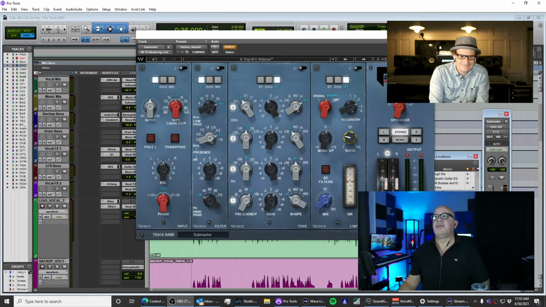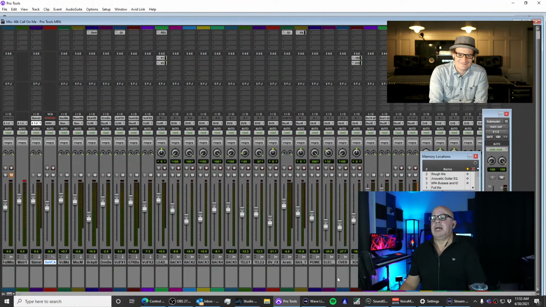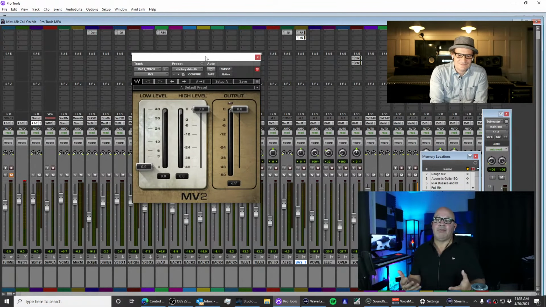Okay, so let's talk for a second about the MV2, because it's the only plugin I haven't really talked about, but I have to tell you, MV2 is literally my favorite plugin for anything. So if we want to talk about it on the bass, let's add MV2. Now, MV2 is what we call a low-level, high-level compressor. It's the little brother to Max Volume, which is one kick-ass plugin. What this does is it gives you the ability to bring up the low parts of dynamic range and squeeze the top parts. Now, the thing about MV2 is it's awfully transparent, which means I can get away with using this on a lot.